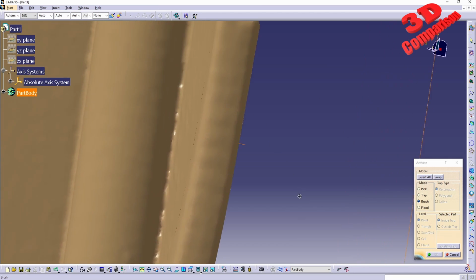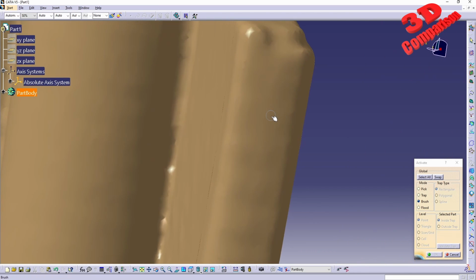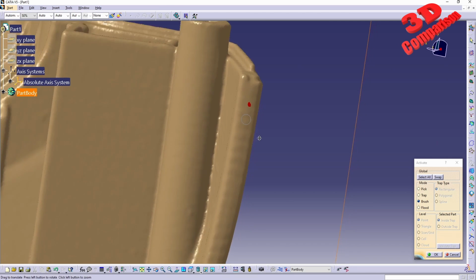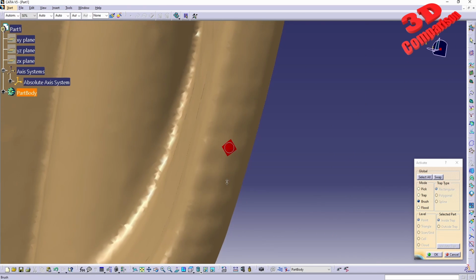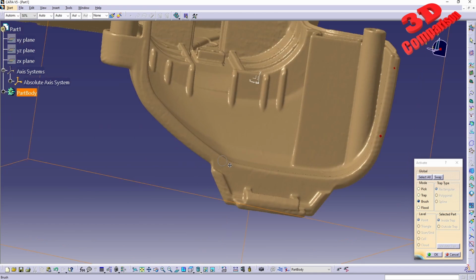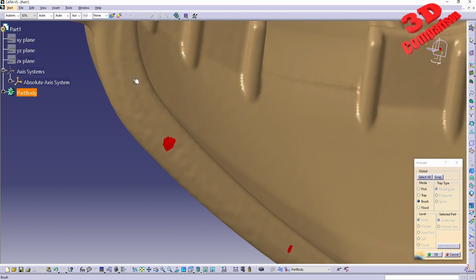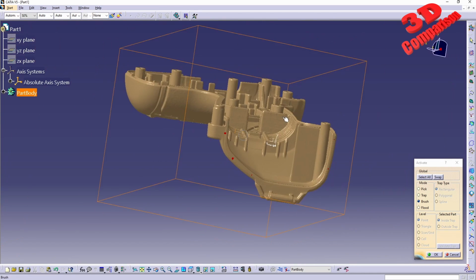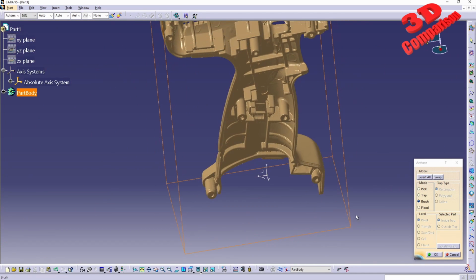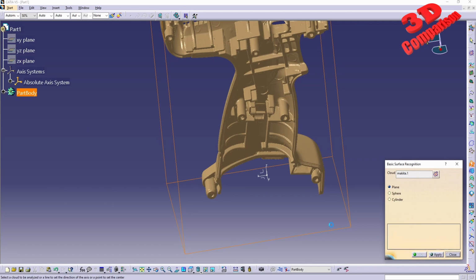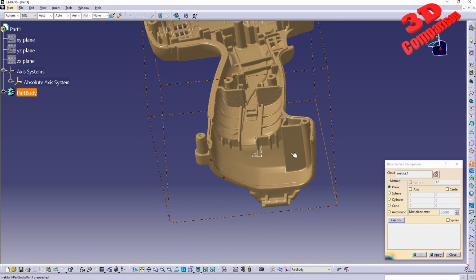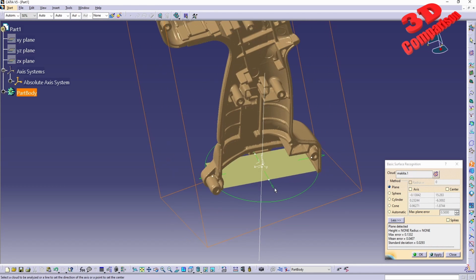Within brush mode, I'm going to zoom in on the bottom of the 3D scan, and I will select some areas which will be used to define that bottom plane. I will try to position those on the middle section over here, where we have that wall thickness. And at the end, you can click on OK. We're going to see how CATIA will generate a plane based on those probing points. I will hit apply, and we're going to see that newly defined plane.